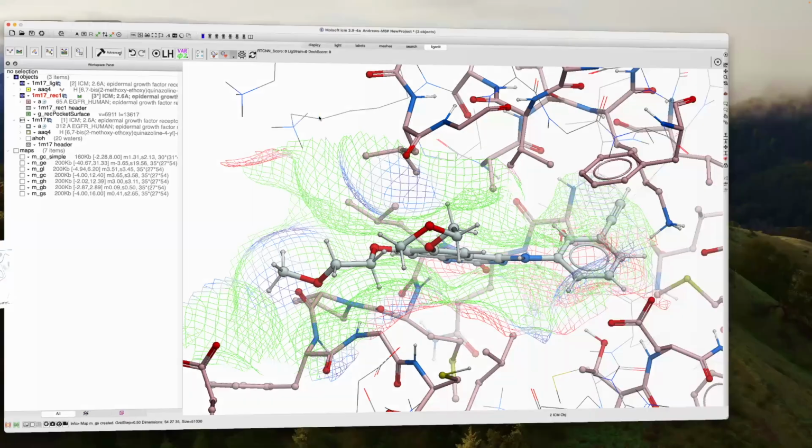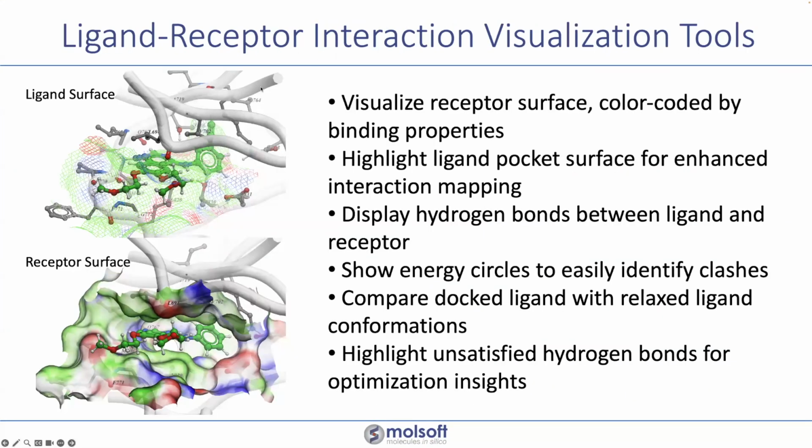For the ligand receptor interaction tools, you can display the ligand surface, which I showed, and the receptor pocket. These are colored by binding property. So green is hydrophobic, blue is hydrogen bond donor, red is hydrogen bond acceptor, and white is lipophilic regions.